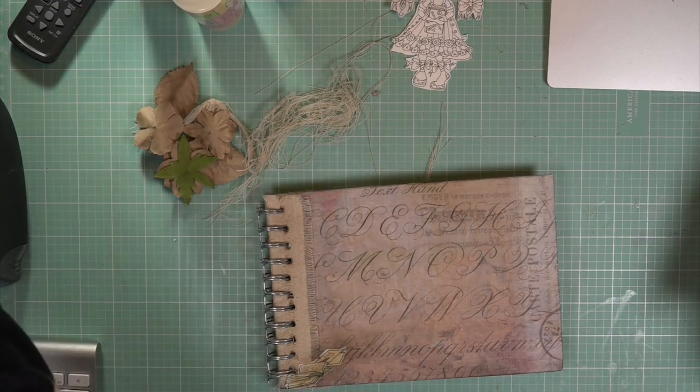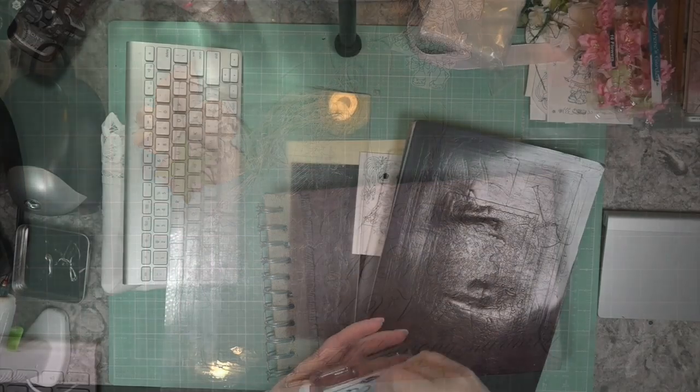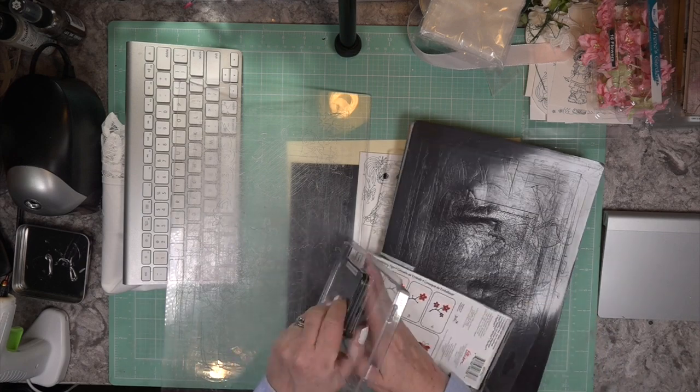But then I was in my stash and I saw this gate that I had from a project that I did, and it sat in my room for so long that I just tore all the goodness off and got rid of it.